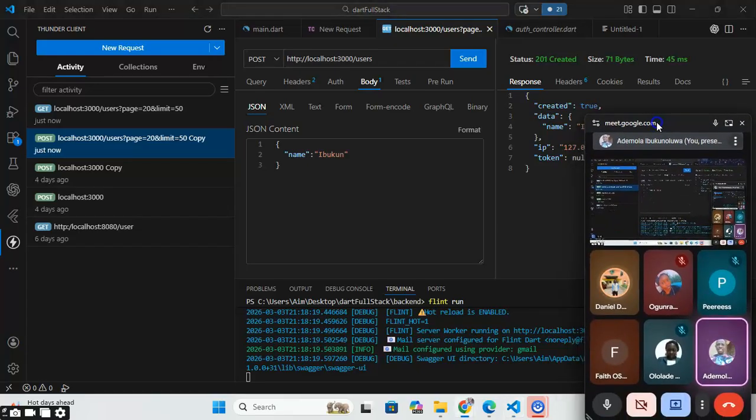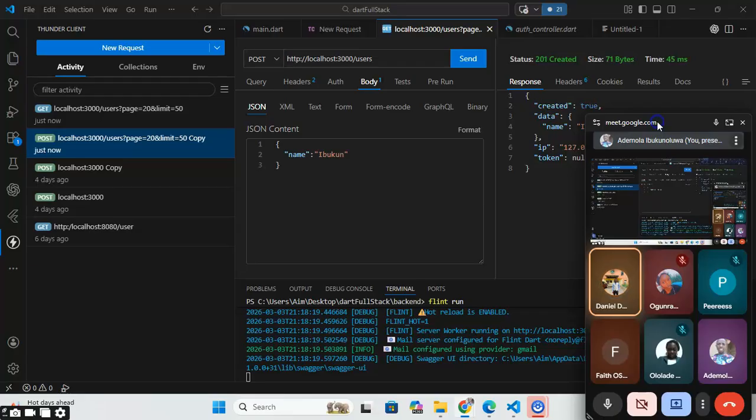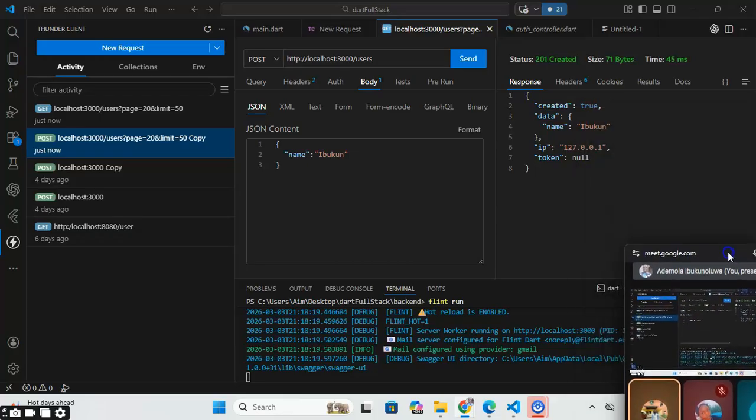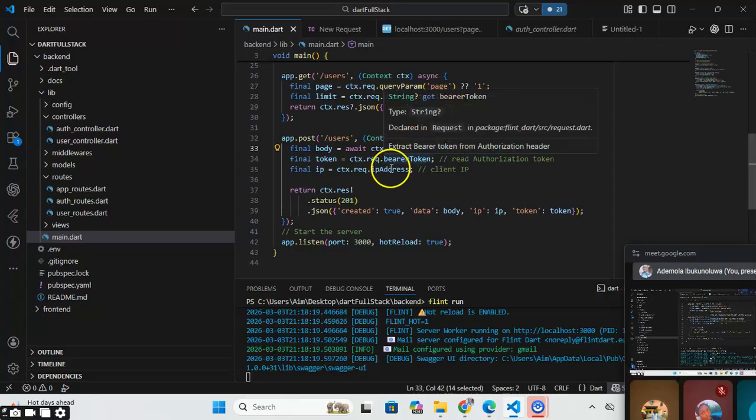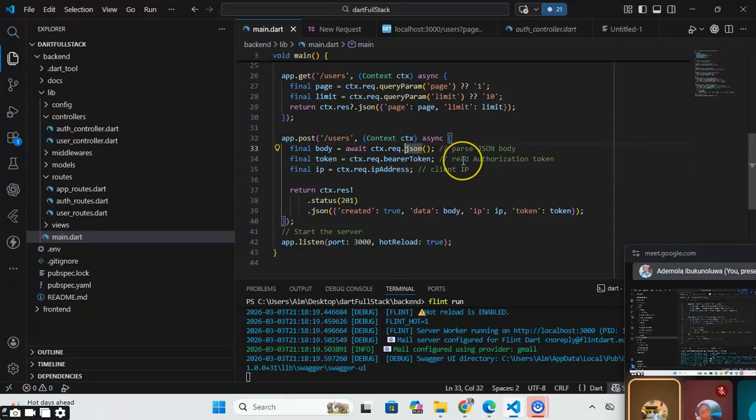It's also like Postman. And also, for the post, you don't need to write all the JSON inside the app to post here. You just need to call it. But that's not in the code. In the code, it's here. Yeah, we don't need to add anything. Just call request.json.